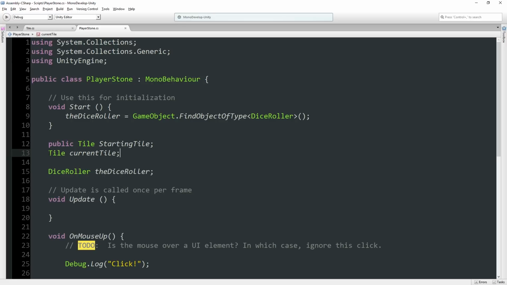This starts with a lowercase because it's private or protected, whatever the default is, I think it's private over here, a thing that we keep track of internally. This does start off set as null, okay?